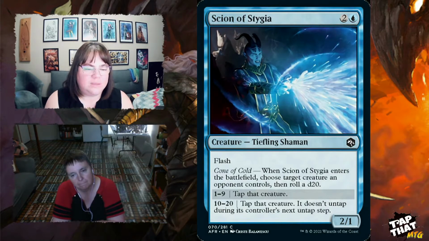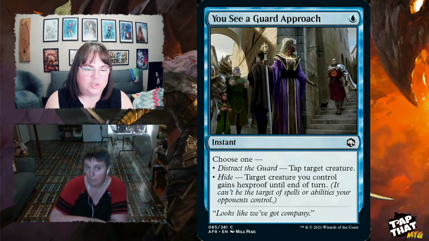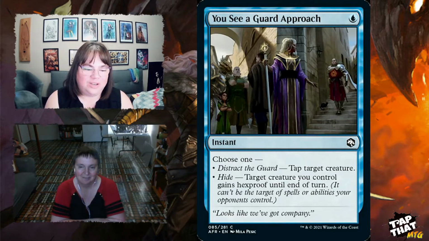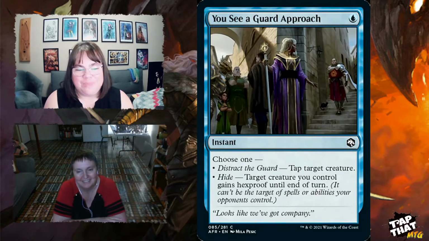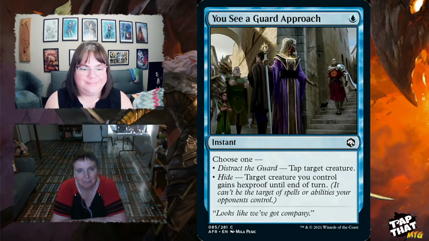So the worst thing that can happen when you're in a city is when you see a guard approach, which happens to be our next card. For 1 mana, you have an instant, and you can choose to distract the guard by tapping target creature, or you could choose to hide: target creature you control gains hexproof until the end of turn. We didn't really think this deserved main board, but if you were in blue, this is a nice little filler card that can help you with some of those other things that you're trying to do. It's got good blue shenanigan stuff.